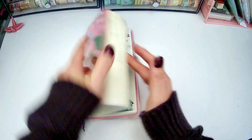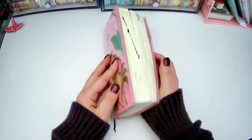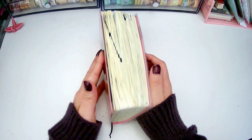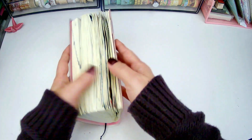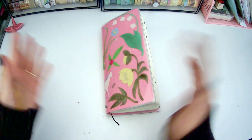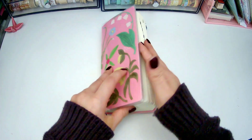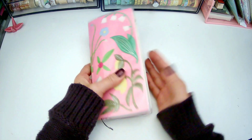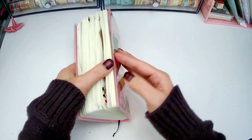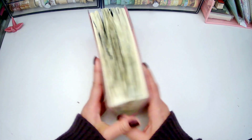So I'm not going to go too much into details, but as you can see, this year it ended up being a very chunky little planner or journal. I'm going to do a short flip through, but because I have a lot of weekly pages and daily journaling here as well, I think I'm going to do something a little bit different, which is I'm just going to go over a few things on how I use this journal, just in case someone is new to the channel and is not familiar with how I journal in this planner.